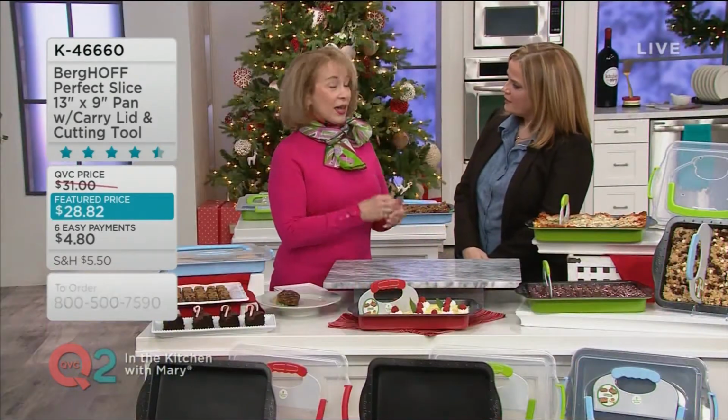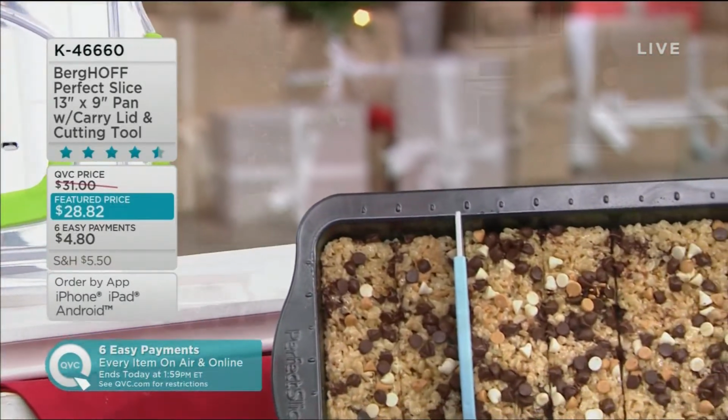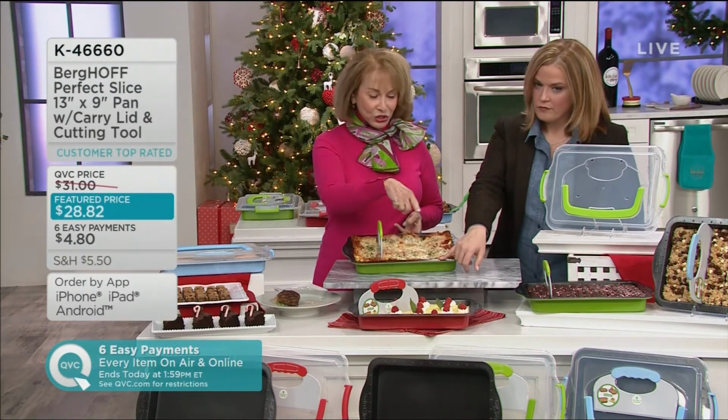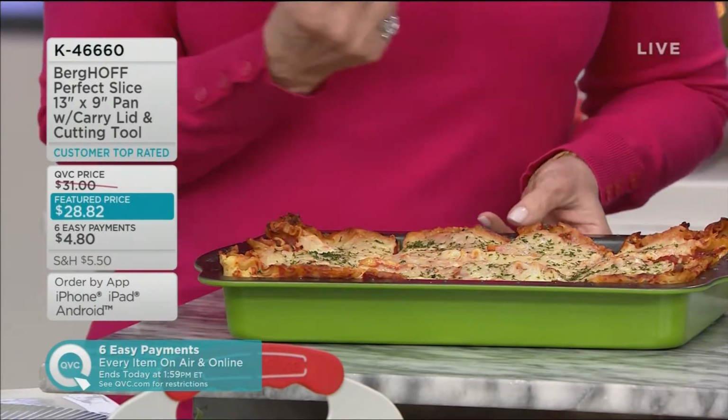I was a Weight Watcher. And all my recipes were really specific. They said a certain number of servings were in each pan. And I had a casserole dish and a spoon. It always looked different to me and I was always over my limit. So I had to find a way to have portion control. One day I just took my pan and I put inch marks all around the edge. But I realized really quickly that I couldn't cut a straight line. So I needed a straight edge. So I invented the cutter as well.